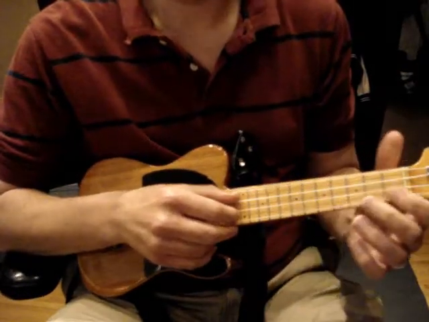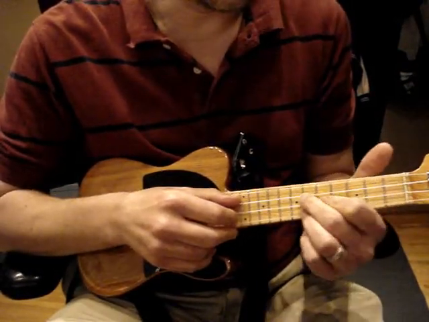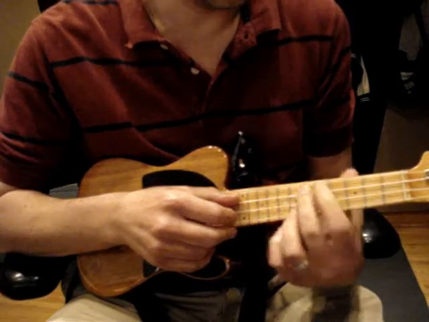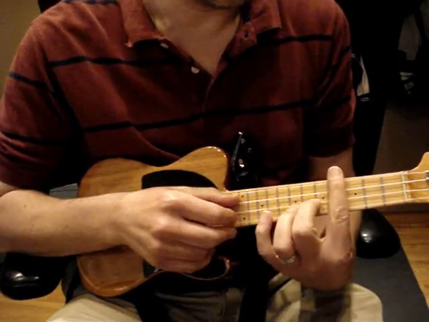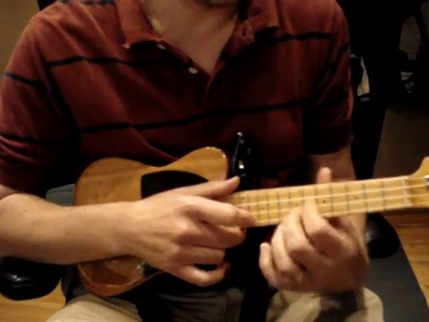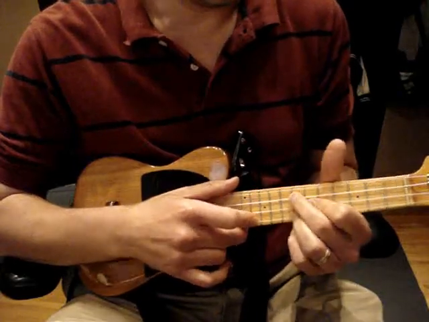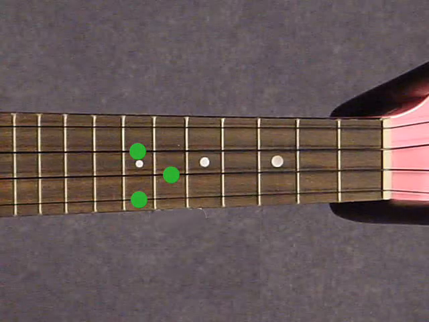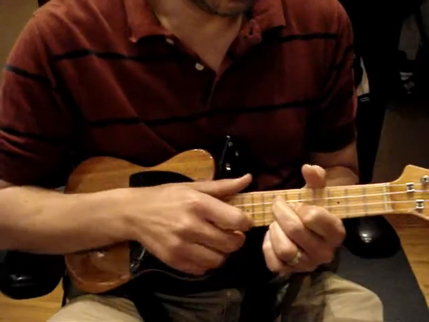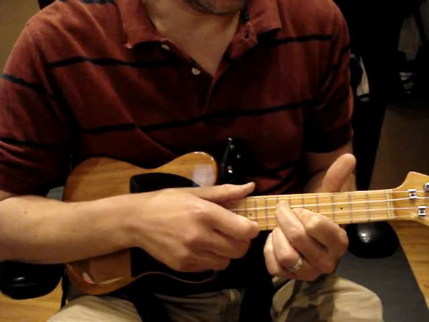The other turnaround is also based on the barred C7, which is this. But you don't use your bar finger. So essentially you're making a G7 chord up on the 7th fret and leaving your G string open. And then you just walk down the fretboard.